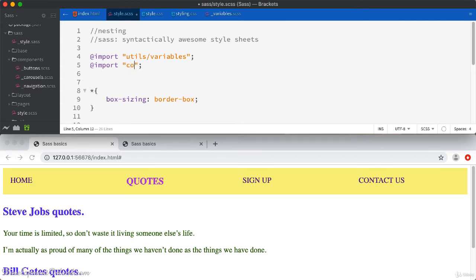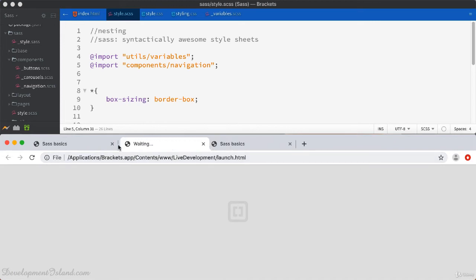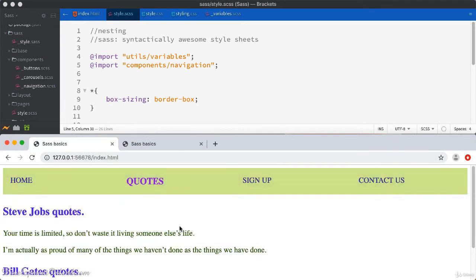So it's inside components. Navigation. So again, I don't need the extension and I don't need the underscore. And it's still working fine. Well, the live preview is not working now. So let's just make sure it's activated and everything looks fine.